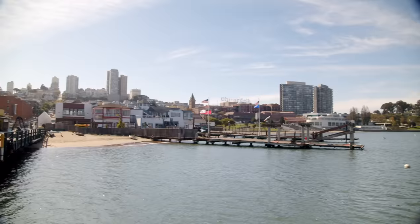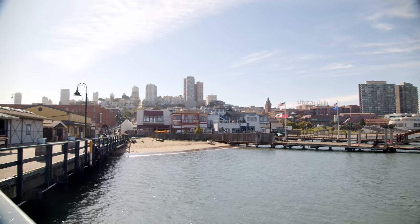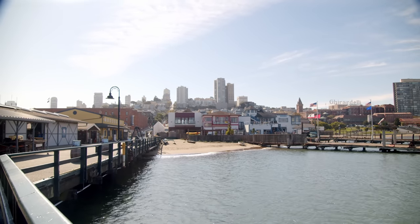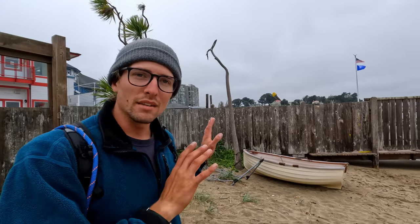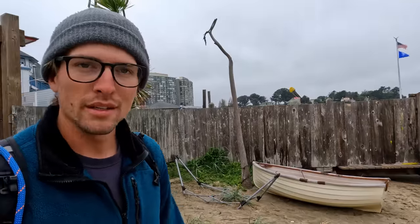The beach we came up to is the national park beach, so there isn't public access — especially after hours, since this place closes. I talked to David, the harbormaster, and he gave us the number to get back in. We locked the dinghy to a tree. If you're on the other side of the two piers, that's the public beach, which is where people have reported dinghy theft.